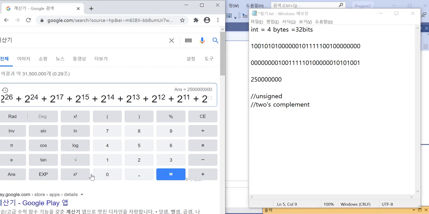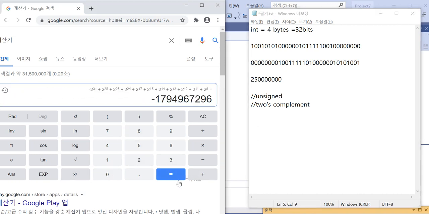And you can see that it gives this number.